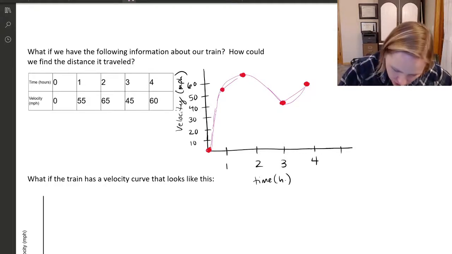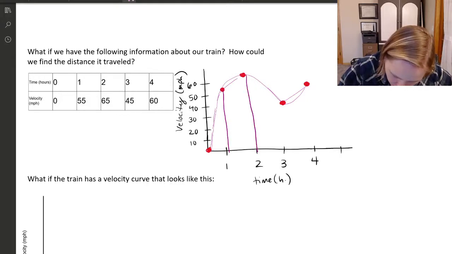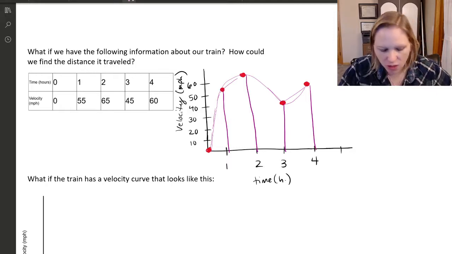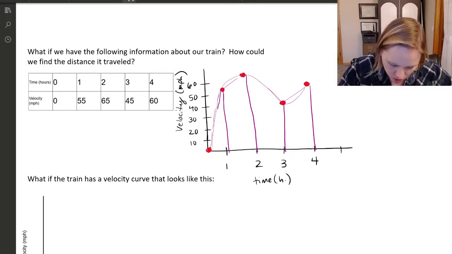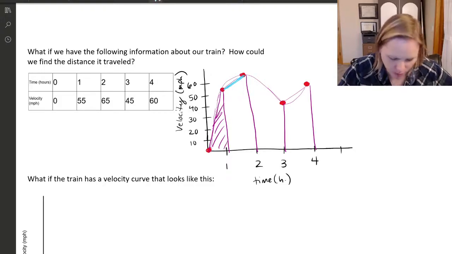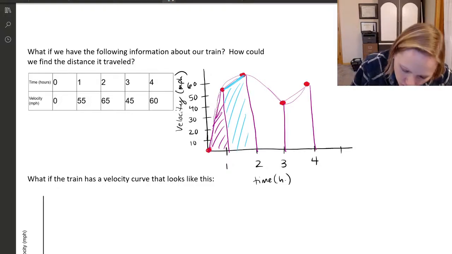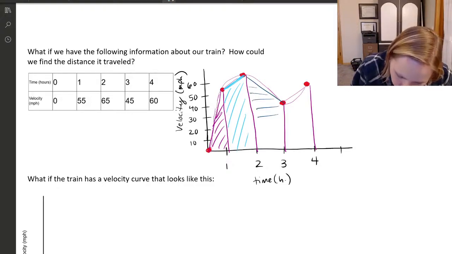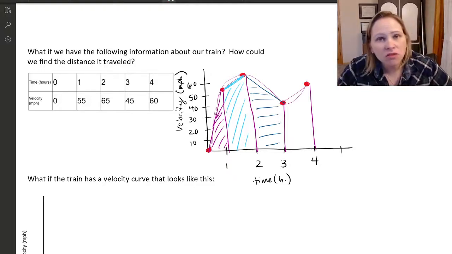But the idea here is what happens when we take this area, and if we take our data points and kind of divide it up, if we were to find a shape to fit in each area, we could split this up into like 4 different shapes. Like, for example, you might want to use a triangle here with this little first chunk. Or you might want to use, this is sort of trapezoidal here. You could almost use a little trapezoid here. But the idea is we could maybe estimate the distance covered.